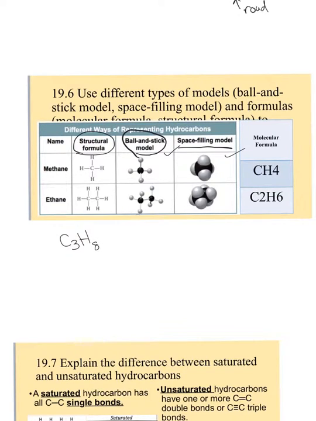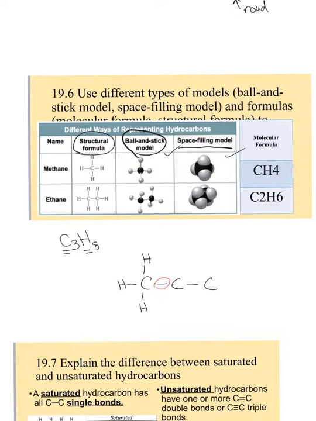So this means I have 3 C's and 8 H's. Now the C's are always going to be connected to each other. So it's 1, 2, 3. And around the C's, you're going to have all of the H's. So this carbon already has one bond. Do you see this one? We said it can have 4 bonds, so this means that it can have 3 more. So here's 1, 2, 3.